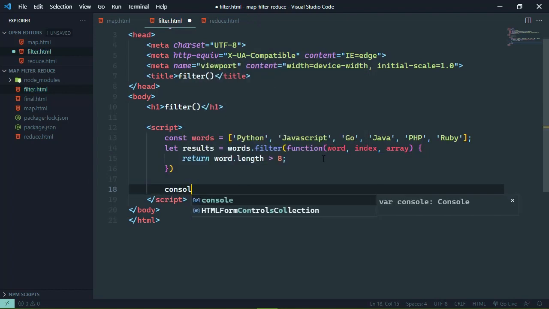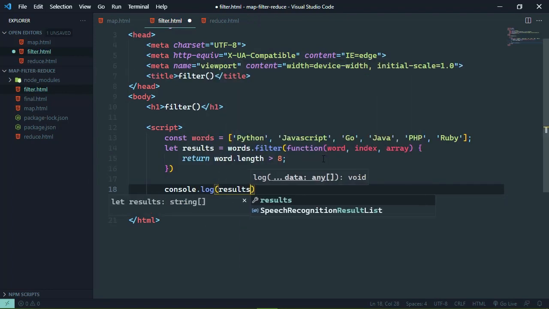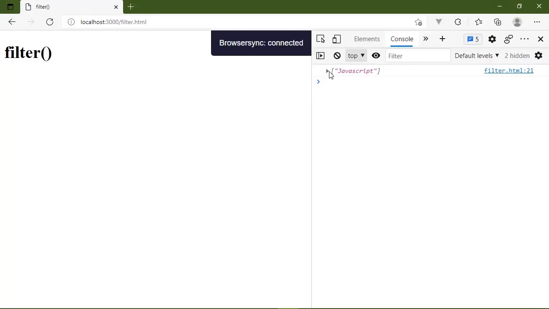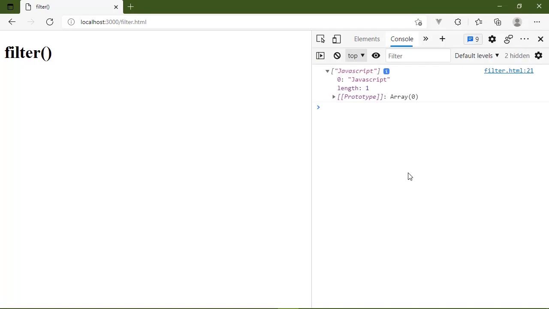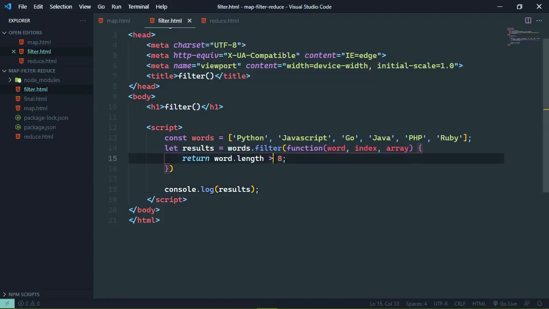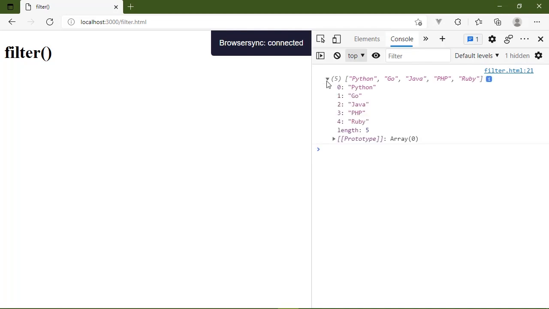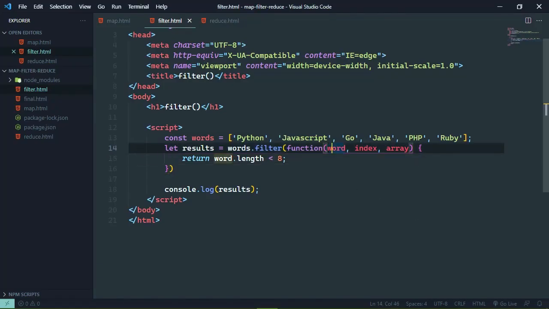So if we wanted to view this in the browser, let's go ahead and do that. So we should only have one element in the array that says JavaScript. And of course, if we flip this comparison, then we are going to have several elements and JavaScript is going to be missing. Now, most of the time, you're going to be working with the first argument that represents the individual element. So let's go ahead and let's make this a little bit cleaner by using an arrow function, and we will be good to go there.